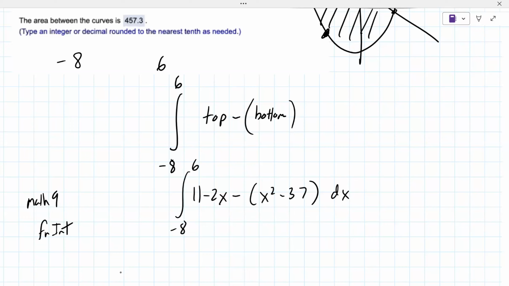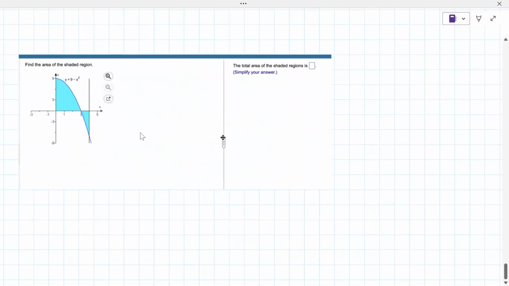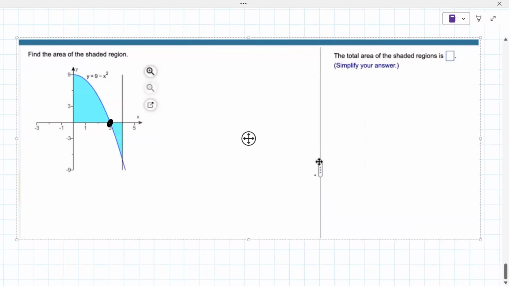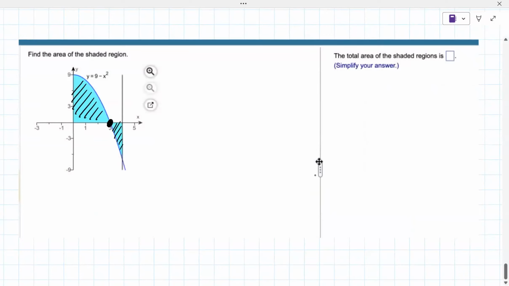Questions on that? Can we move on to the next one? All right, so this one is similar. There's a breakpoint right in there. The area above the x-axis is positive, the area below is negative. The way to find the total area, which is what this is asking for, is to use absolute value. I know it doesn't say total area, but the way they're picturing it, that's positive, that's negative, so make that positive. And you're going from 0 to 4.